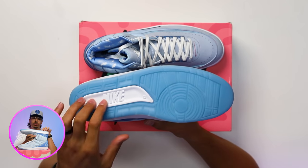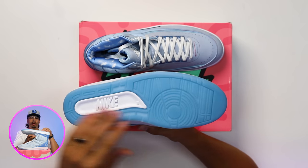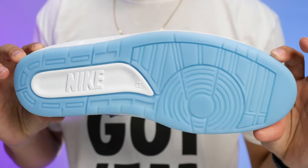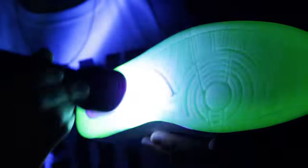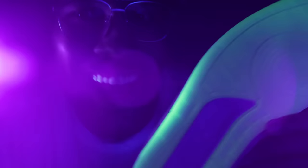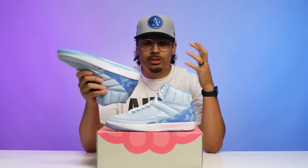Starting with the bottom of the shoe, you have your classic Air Jordan 2 outsole — white on the back end with the Nike branding. Then this area is more of a translucent blue, and one cool aspect that I think a lot of people may not know about: this whole blue area actually glows in the dark. That's a very dope touch — anytime you have a glow-in-the-dark outsole or other additions like hang tags or laces, sneakerheads typically love those things.